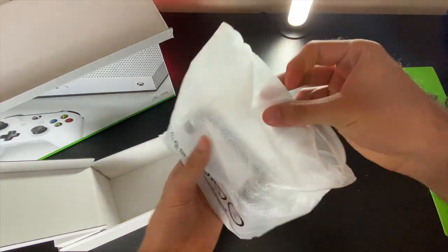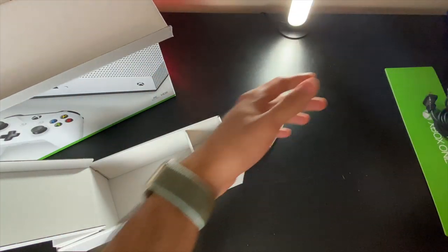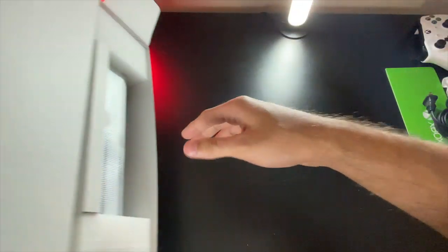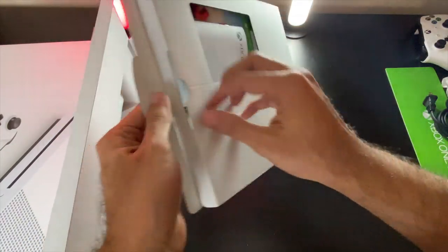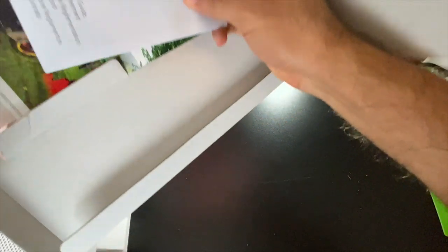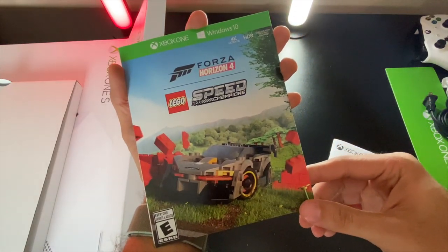Additionally, you'll find an HDMI cable and a slightly redesigned controller accompanied by a set of AA batteries. Imagine how annoying it'd be if Microsoft didn't supply these and you had to make an annoying quick trip to the store. Anyway, the show goes on and we have our packet, which includes some codes for our free games and a month to try out Microsoft's Game Pass. I'm actually excited about this. It's like a Netflix for video games. Stream a great selection of titles to your heart's content for a low monthly subscription charge.